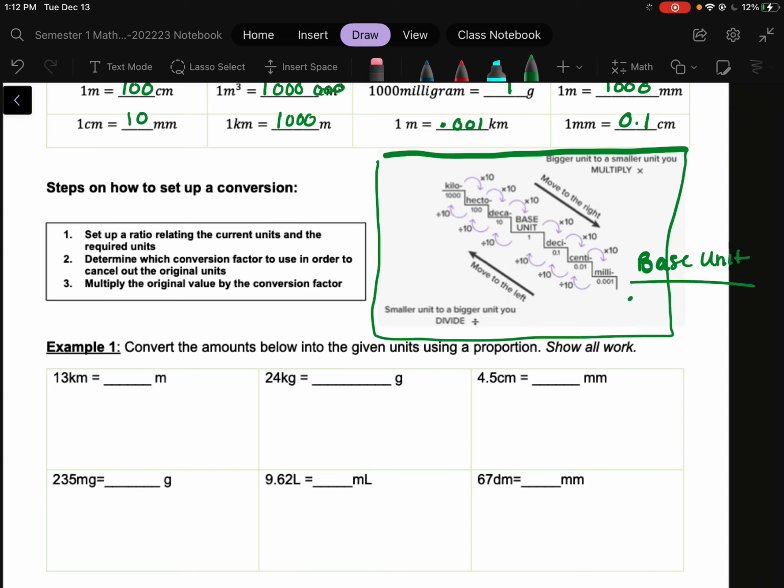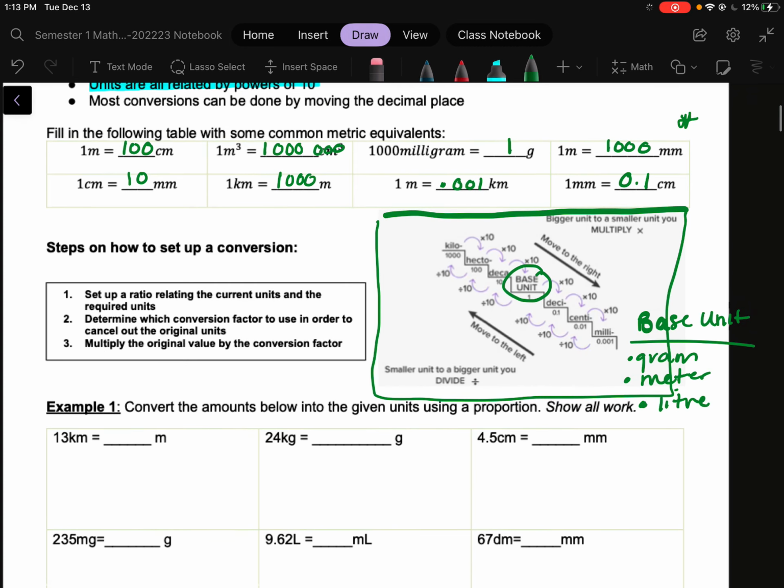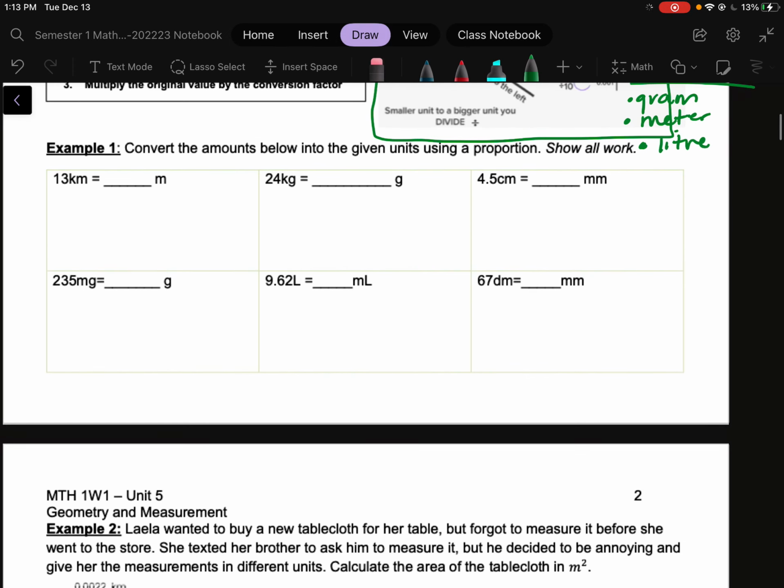One thing to add is some base units that you will see: you're going to see a gram, you will see a meter, you might see a liter, and those are all base units, so those will all fall into this category here. From there, you need to figure out how many decimal places to move it over in order to reach the same. So if we want to go from 1,000 milligrams to 1, we have to move it over how many times to get to 1. Let's do some conversion.